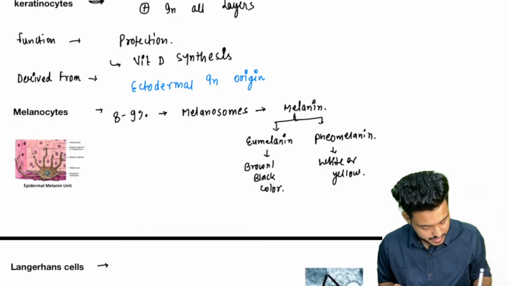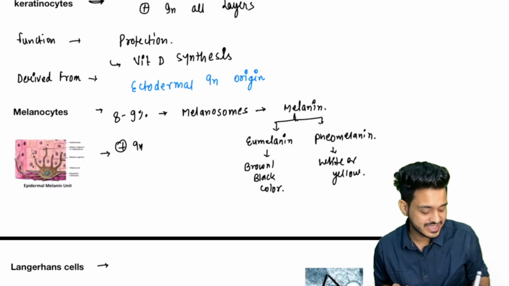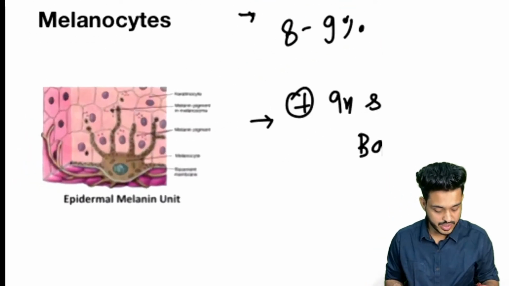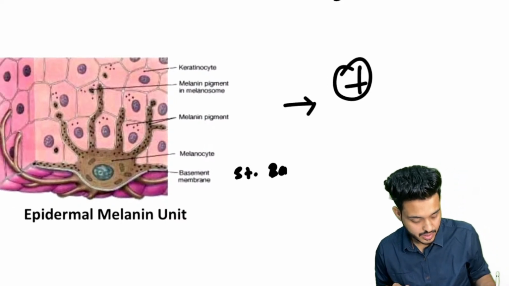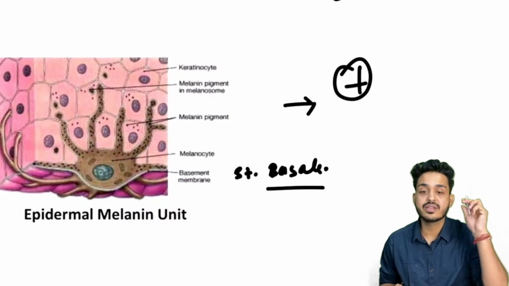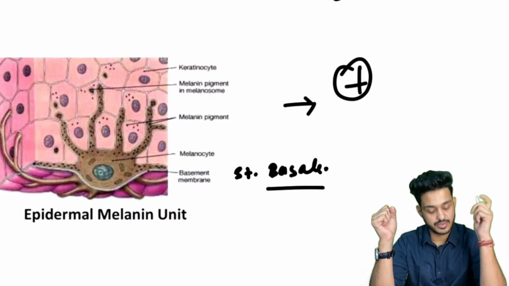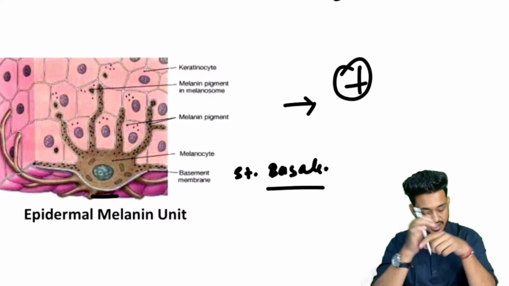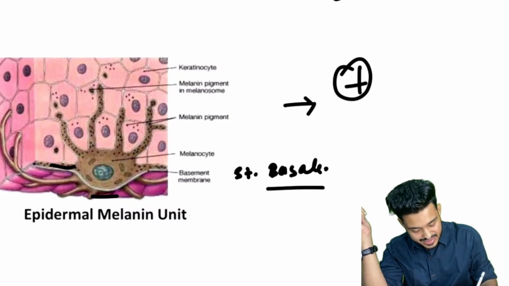Okay, melanocyte will be present in stratum. कौन सी लेयर में मिलेंगे? Basal. You know what will happen, guys? Here, look here. So this is stratum basal. What will happen here? We are having melanocytes. Stratum basal के अंदर क्या होगा? हमारे पास में melanocytes होंगे. So these are your melanocytes. इनकी structure कैसी है? Dendritic है. Dendritic means they are having these dendrites.